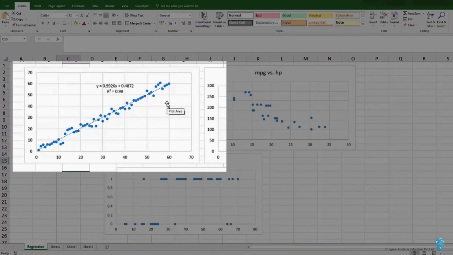Now the second goodness of fit test, it's a tongue twister, sorry, is called R squared. As we can see here, we also asked Excel when we plotted the trend line to give us the value of R square, which in this case is 0.98. R square is one of the most common methods, in my experience, of measuring how well a model fits.